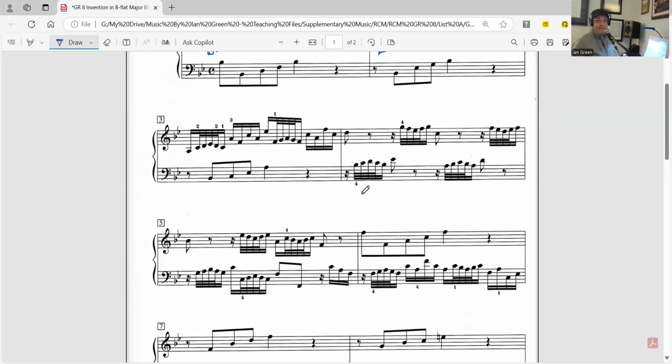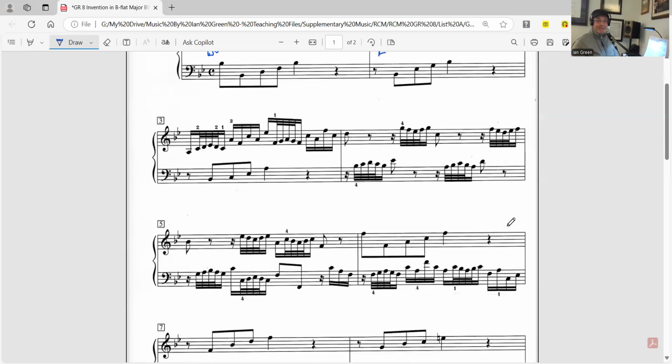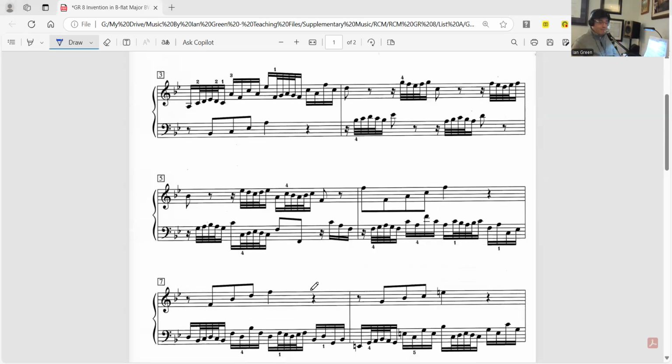Now what he does is he takes a segment, that first little 32nd-note phrase, this little musical idea at the beginning. He's now created a conversation between the hands in bars 4 and 5. Then the main theme comes back.